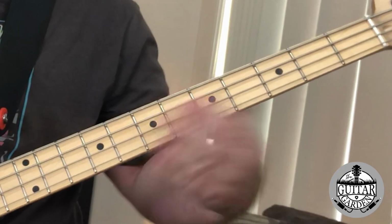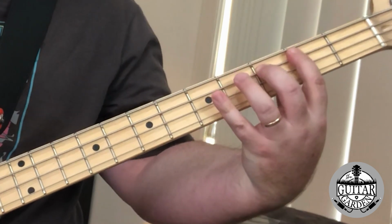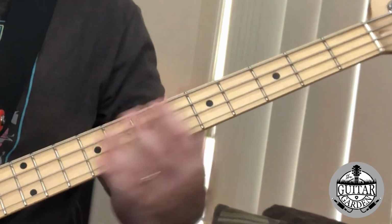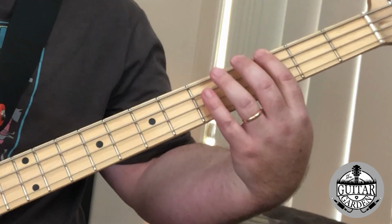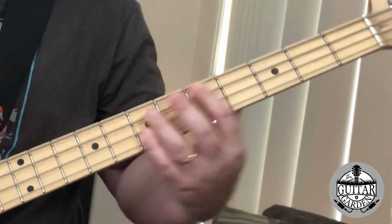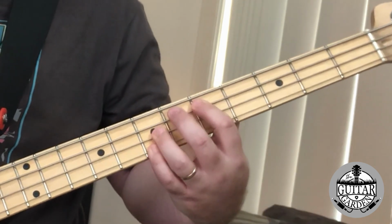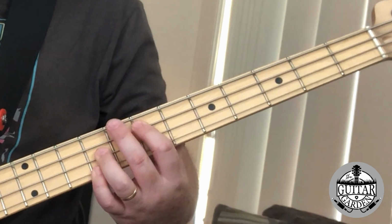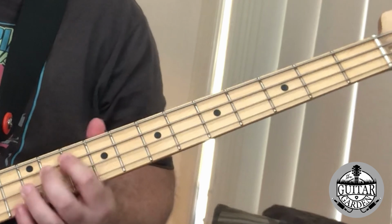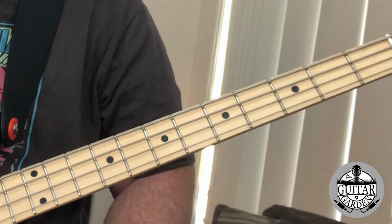Taking it the next step, let's do it across two strings. So we've got our scale, G, A, B, C, D, E, F sharp, G. So let's play the same thing, but change the strings. G, A minor, B minor, C, D, E minor, F sharp diminished, and G. It's great to play these things with a backing track.